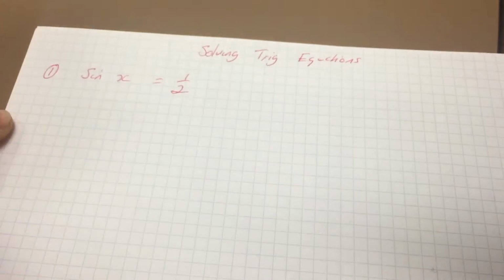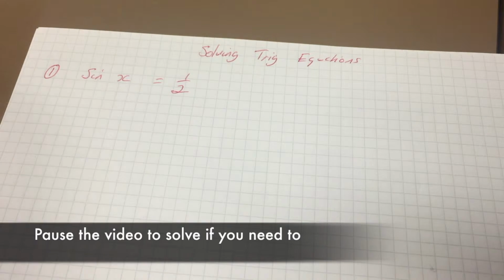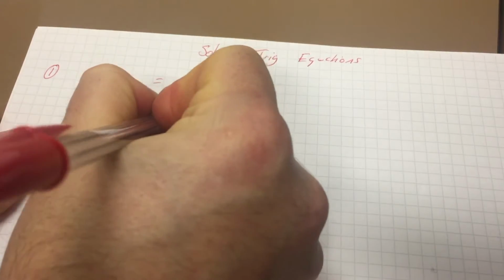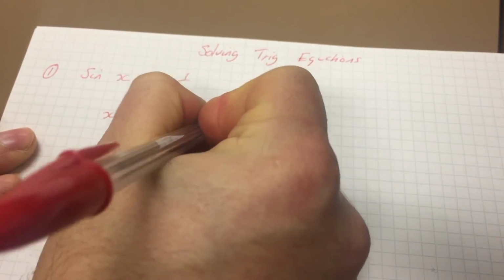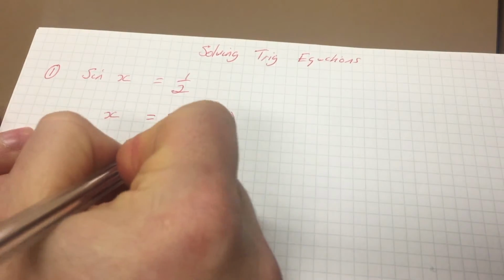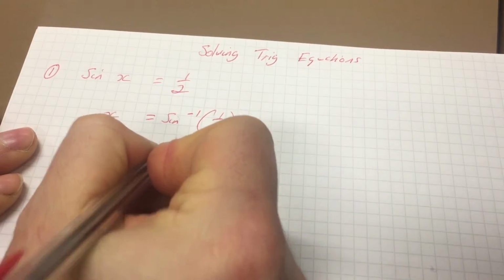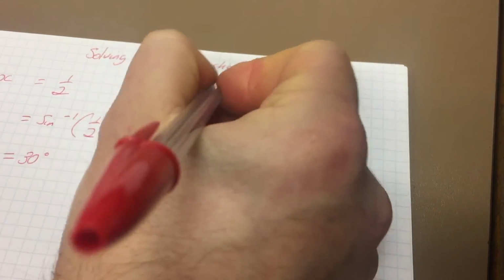If you're asked a question like sin x equals a half, we want to find out what x is. So what we have to do is get rid of the sin on the left hand side, the function sin. To get rid of it, you have to inverse it, reverse it basically. The symbol for that, a lot of you call it sine to the minus 1. It's the inverse of sin. And when we put that into our calculator, because you're allowed a calculator for this, you're going to get 30 degrees.